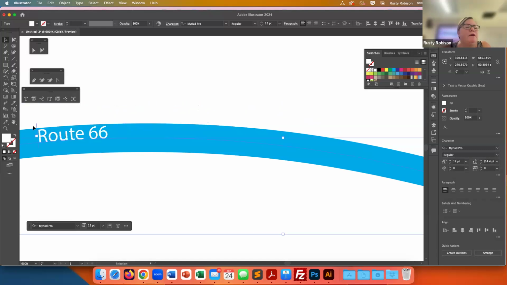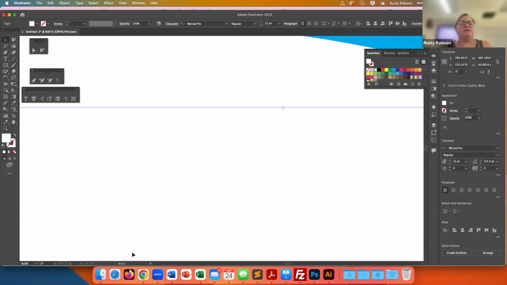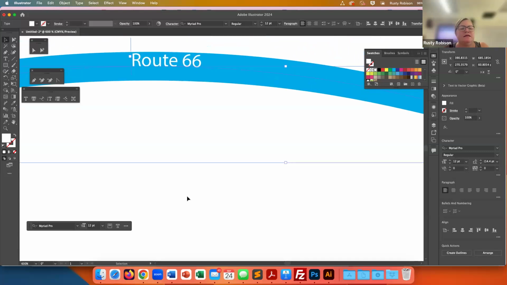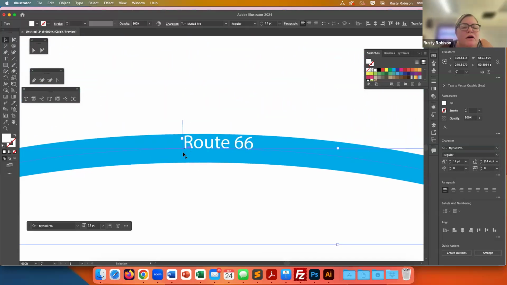I don't want to move that. But I can also take it and flip it. You can flip it upside down. Do I have to hold down a key for that? No, that was not what I wanted to do. We can move it along the path. You can also flip it so that it is upside down if you need it. I'll look into that. I did it earlier today and I'm blanking on it right now.